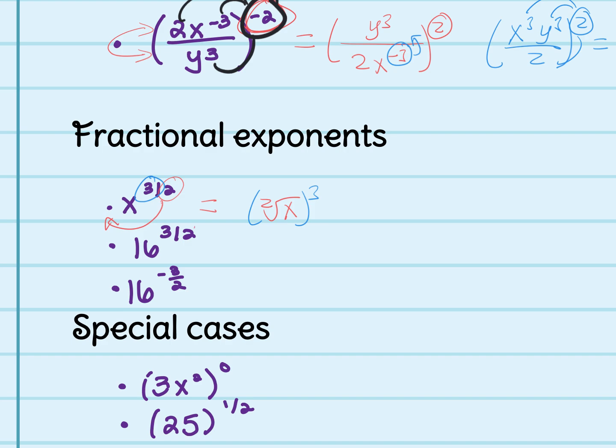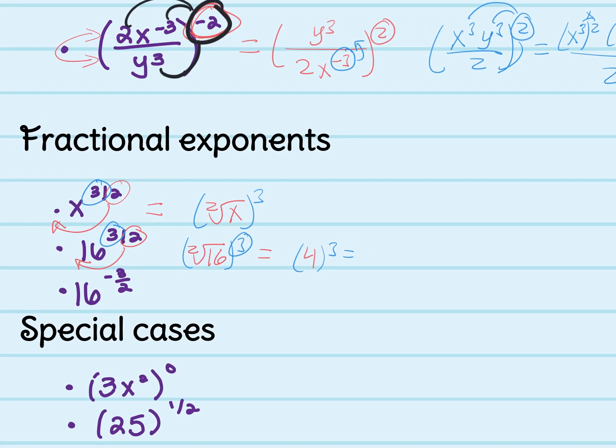All right, so I have 2 in the denominator. Again, this is going to go out front to be your index of the radical. All right, so I get the square root of 16, and then to the 3rd power. Our numerator is 3, so it's going to become to the 3rd power. And then you don't just want to stop here, right? If you stop here, you won't get full credit, right? You need to actually evaluate this, right? We know what the square root of 16 is. We know that this is going to give you 4. And then we have to raise it to the 3rd power, right? So 4 to the 3rd power, we just do 4 times 4 times 4, which is going to get you 64.